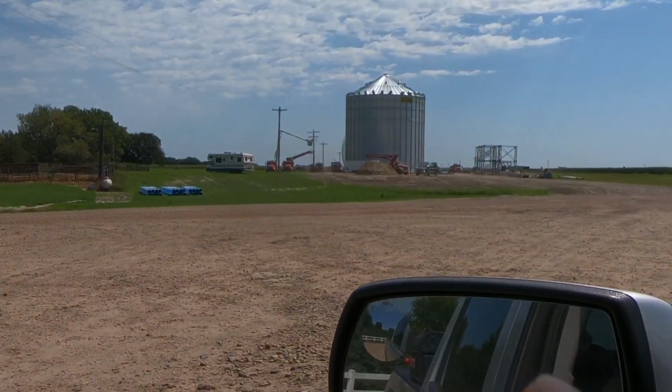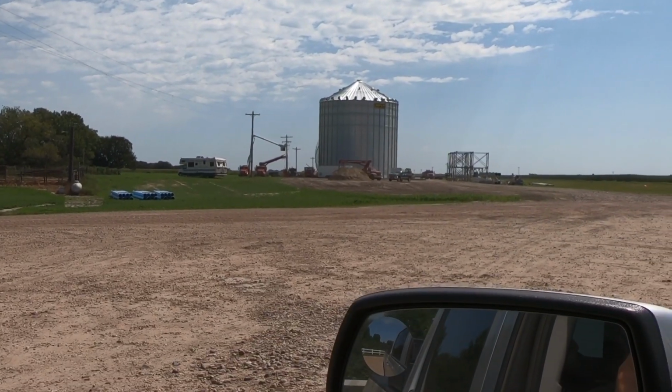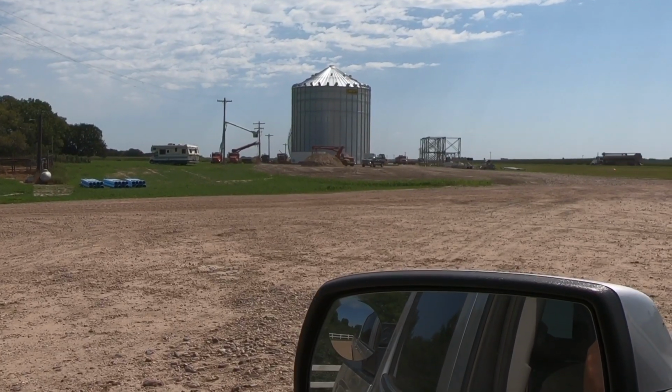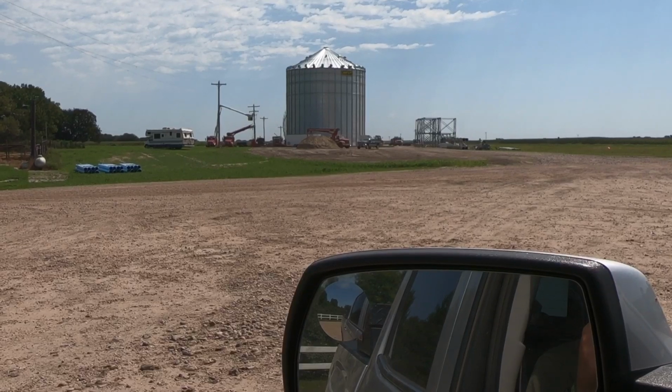Over there, the REA or Dawson Public Power is putting in a new pole with transformers, and they're putting in a transformer pod. I can't remember what you call them, but that's going to basically be the electricity hookup for that bin over there.